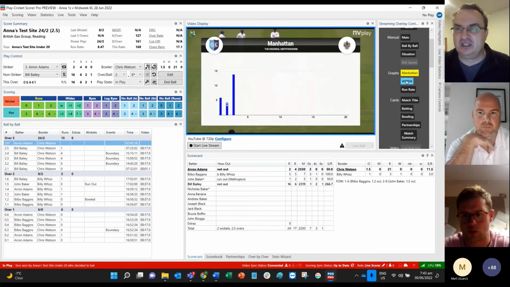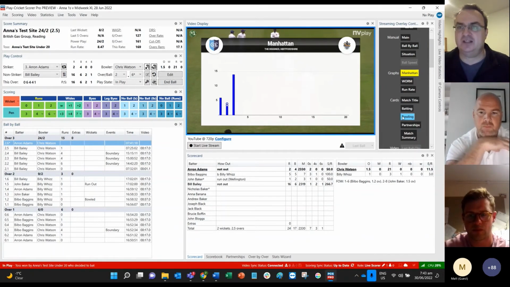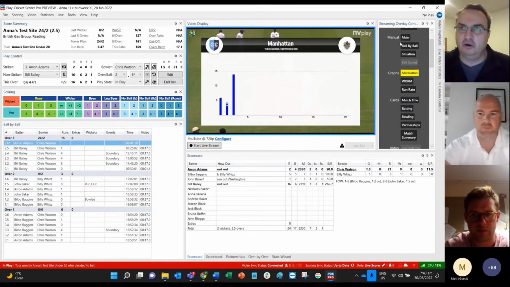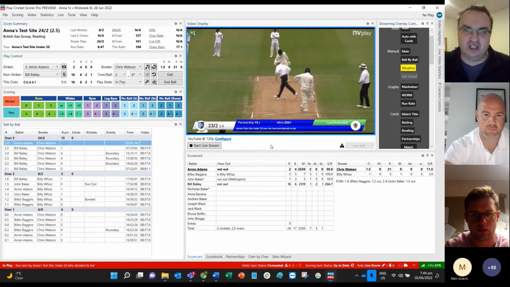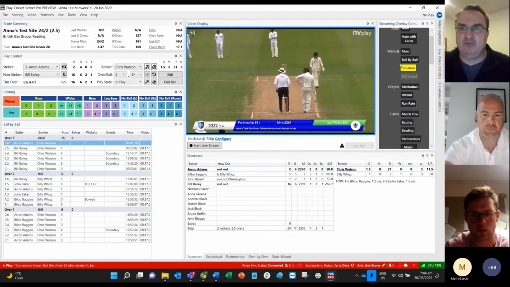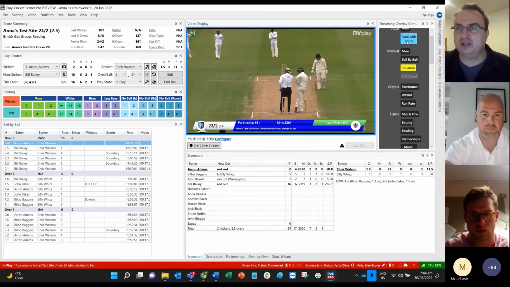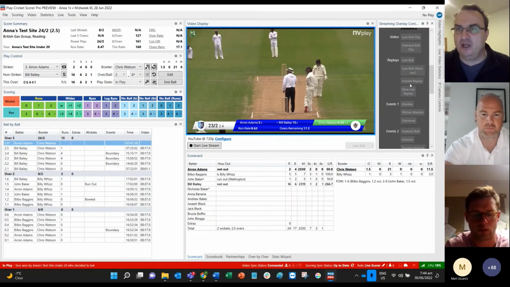They are the three graph ones and the batting, bowling, and partnerships cards. They're the six that are in the auto with cards rotation, so they will be shown anyway. Another good one is around the situation. In the first innings, there's not much to say, but it's a really good one to use in the second innings when there's a run chase on. Though the main overlay will have the target and required run rate anyway. But there's a whole bunch of other stuff.